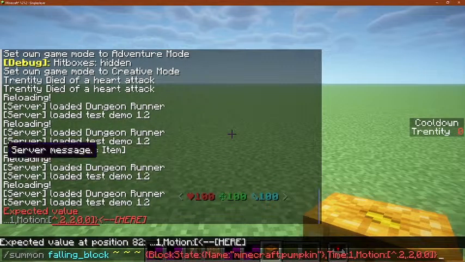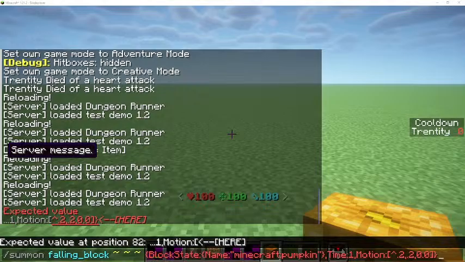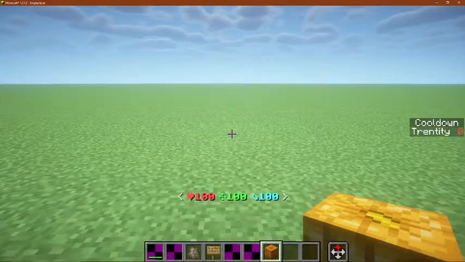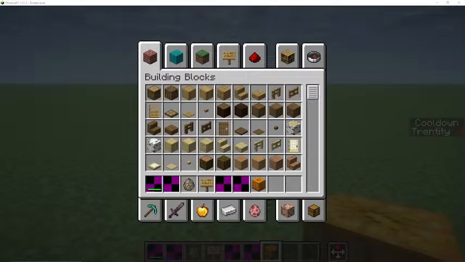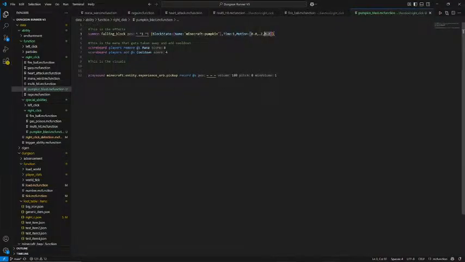No. Can I data merge entity and just give it motion here? What if I just do it up? Five.